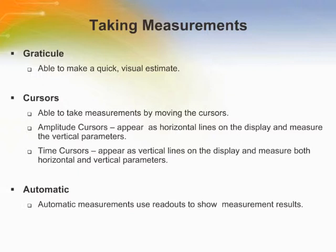The cursor method allows taking measurements by moving the cursors, which always appear in pairs, and reading their numeric values from the display readouts. When the user takes automatic measurements, the oscilloscope does all the calculating. Automatic measurements use readouts to show measurement results.